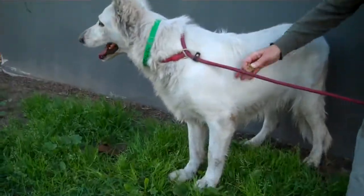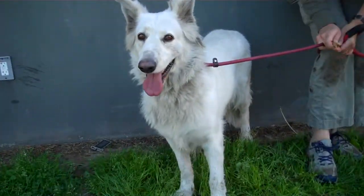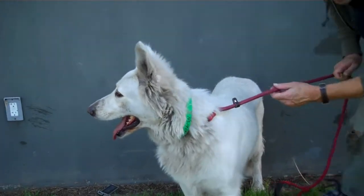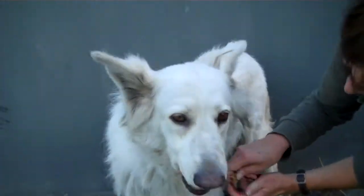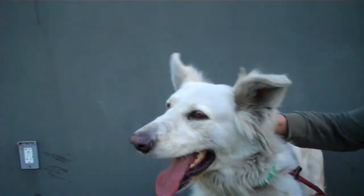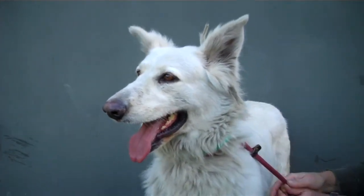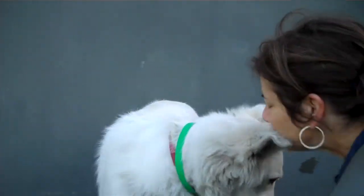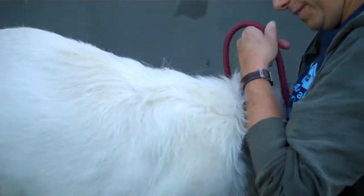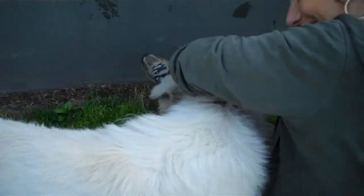Dolly! This is Dolly at North Central Shelter. Dolly's animal ID is A1451905. Take a look at this girl — look at her giant ears. Dolly is an absolutely unique, joyful, beautiful dog. She is a three-year-old female. They have her listed as a Siberian Husky German Shepherd mix, which we can see that.